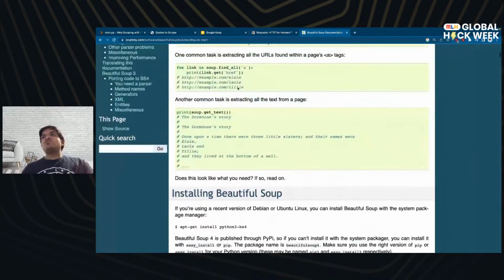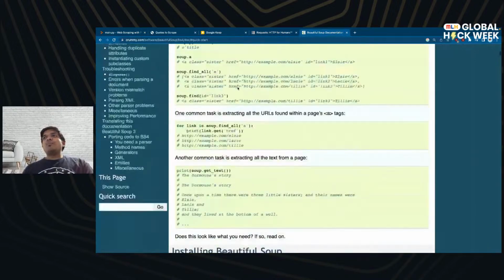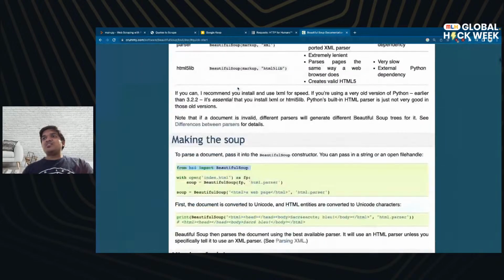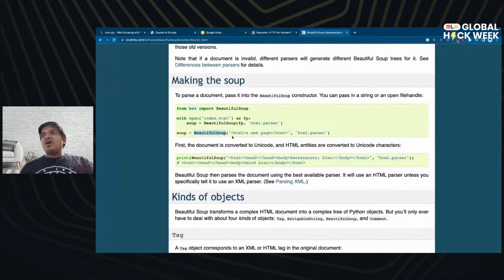What does Beautiful Soup say? So Beautiful Soup says something like, give it a HTML page and tell it what type of parser you want to use. So parser is basically defining a way, or telling it that, hey, this is a HTML page, use the HTML way of reading it.